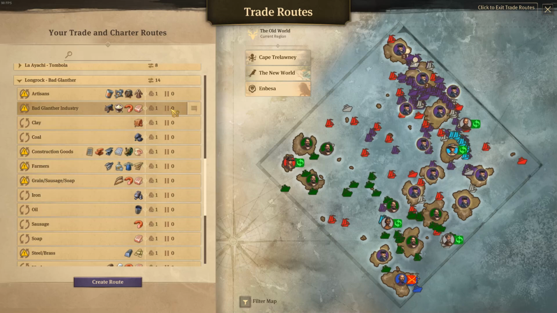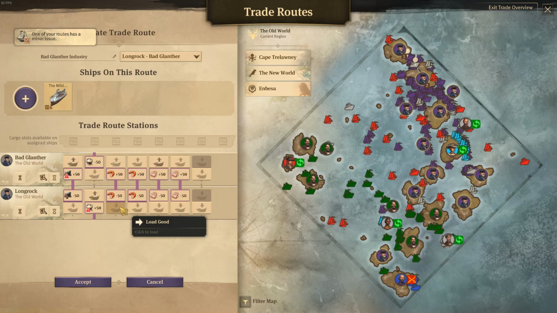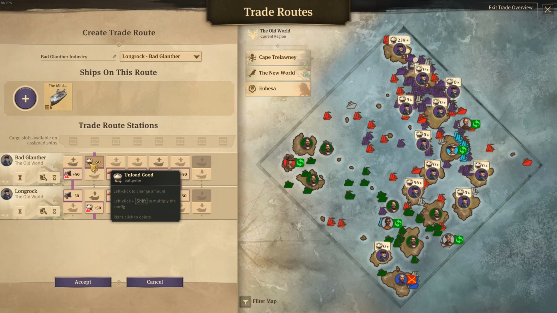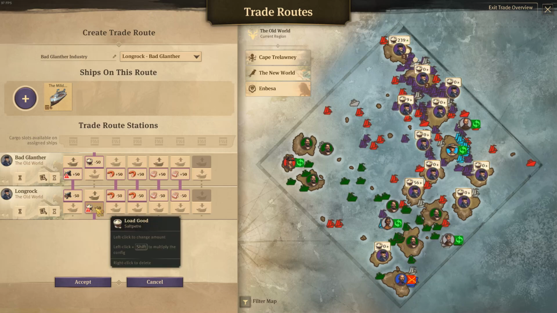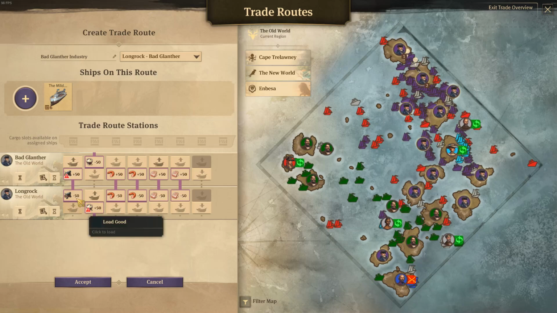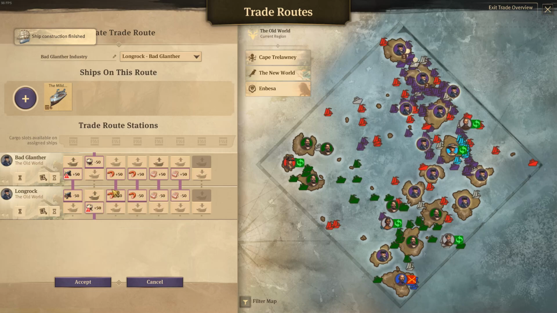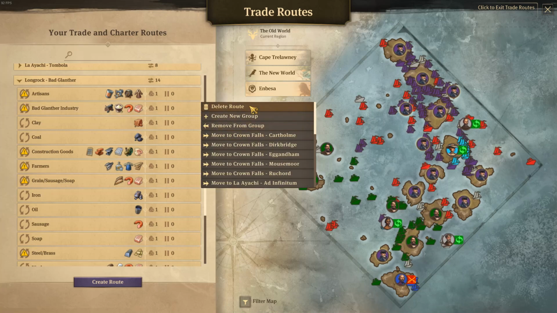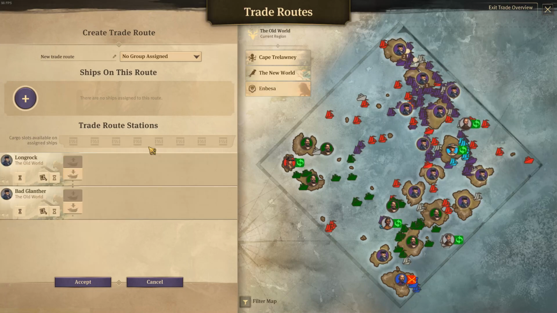Cool. Because of that, I don't think we need any of this stuff anymore. What am I going to do with this cargo ship? Honestly, I think I'd rather... Oh, right. We're using the saltpeter to make dynamite. What are we doing with guns? Got plenty of guns. Ship constructed. I think we just delete this. Delete that route. Create a trade route from there to there.